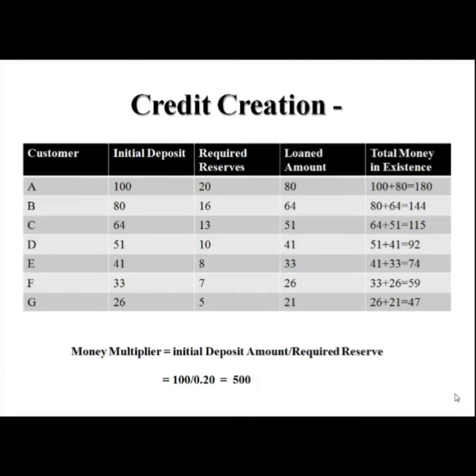Now you can easily understand how central bank or RBI can control credit by changing reserve requirements. Using this money multiplier function, you can easily note if reserves are increased to 25%, then 100 divided by 25 becomes 400. Hence, by increasing reserves, total money in the system comes down. Similarly, if reserves are decreased to 15%, then 100 divided by 15 becomes 667. Therefore, by decreasing reserves, total money in the system goes up. So that's how it works in the system.